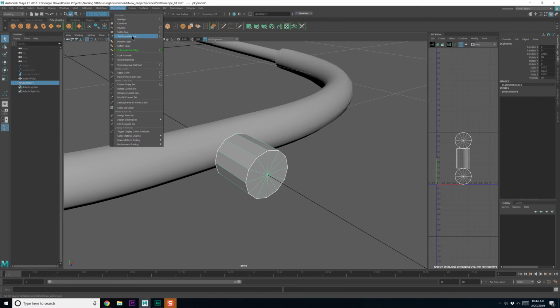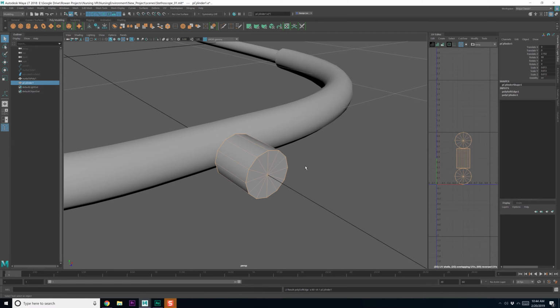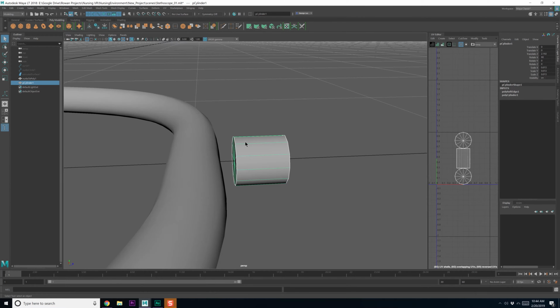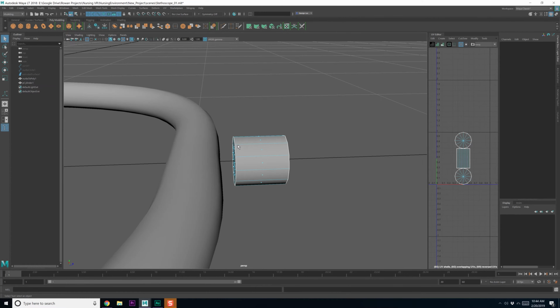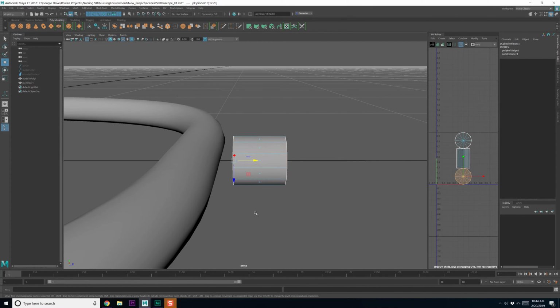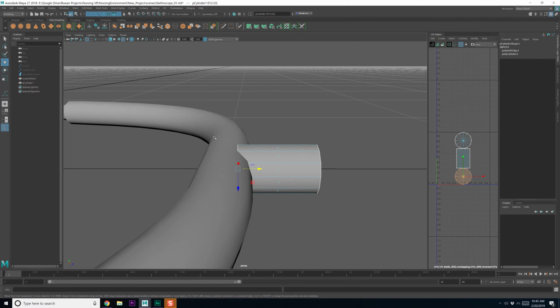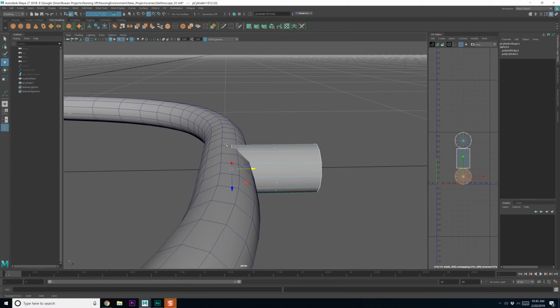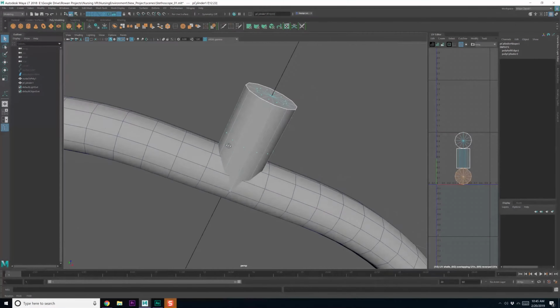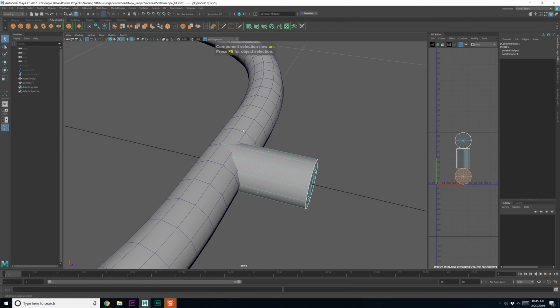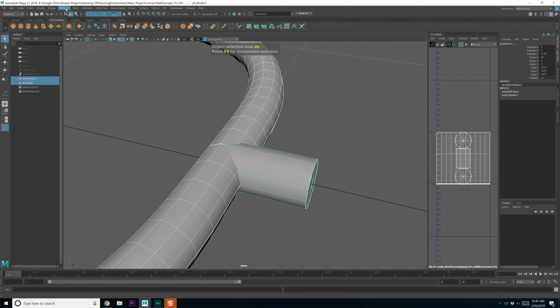I am going to go to mesh display though. We're going to do soft hardened edges so that those sides get softened. Now I need to shove this thing into that thing. So we're going to try something. We're going to take this now and go to shading, wireframe on shaded. And I'm going to just kind of shove this right there. And now we're going to take this object and go to mesh, boolean, and do a union on the two.